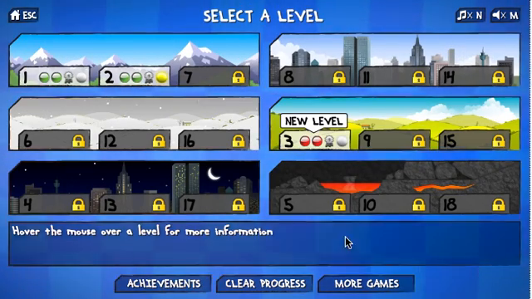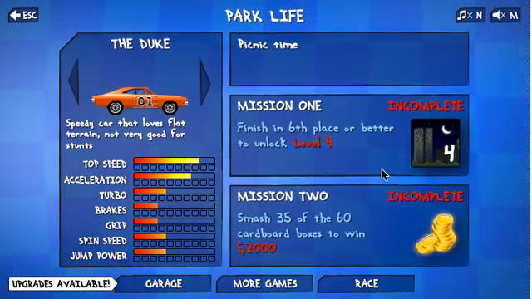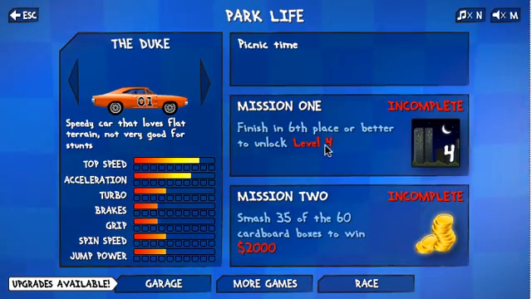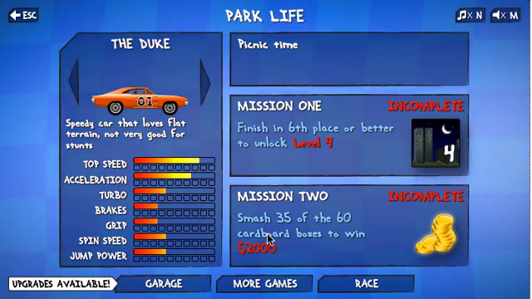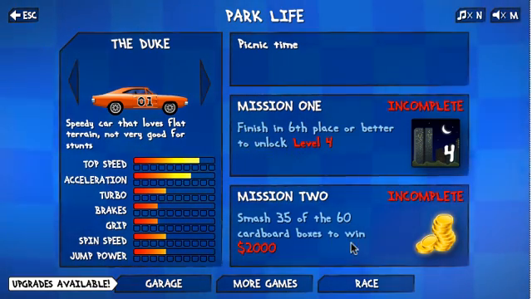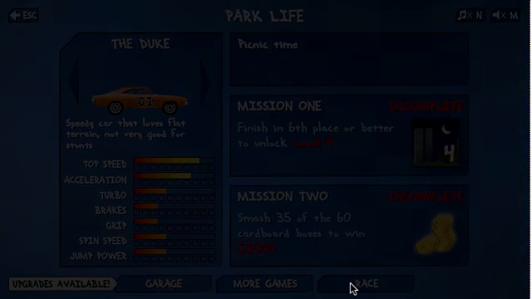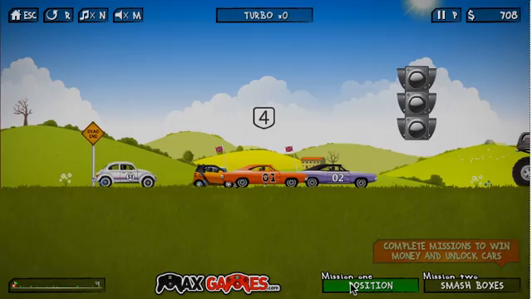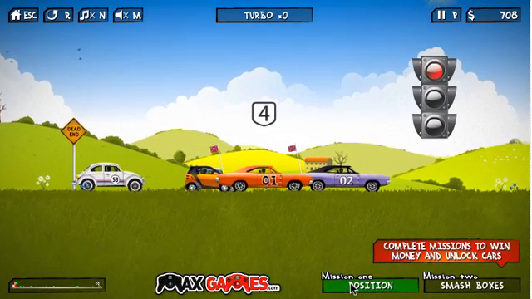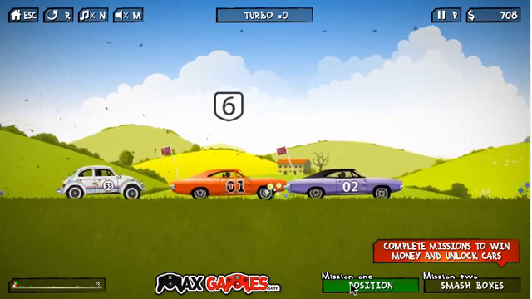New level. Okay, what do I do? Place in 6th place or better to unlock level 4. Smash 35 of the 60 cardboard boxes to win. So in 6th place, smash 35 boxes. Got it. Okay, I can do this. Let's go. Ready, set, go. I think what's in reverse?